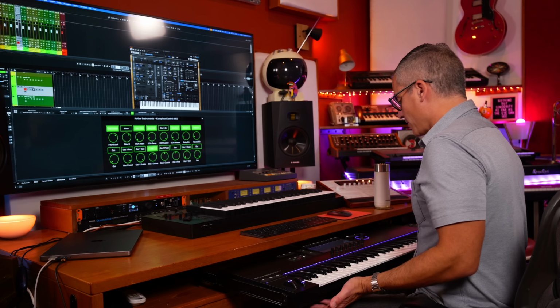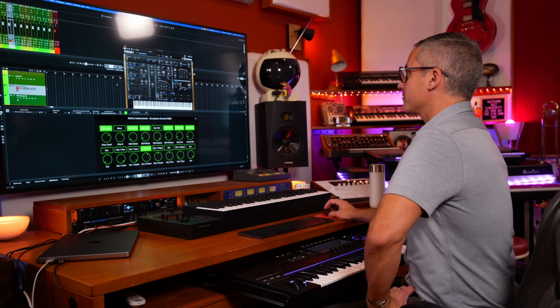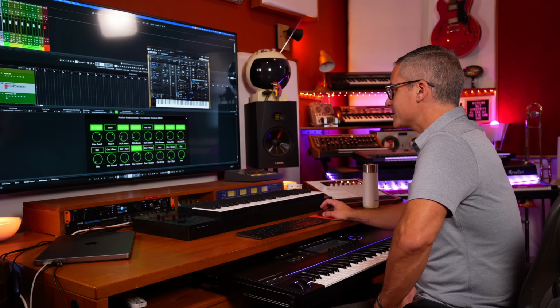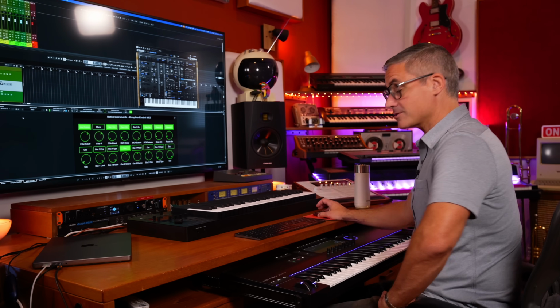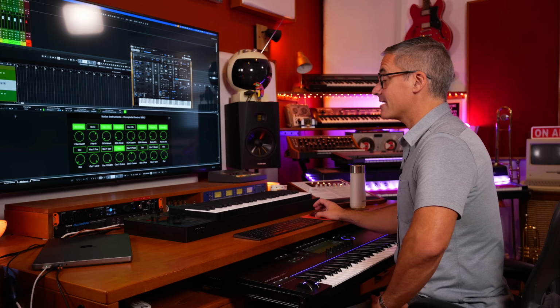Next thing we need to do now is go to the software itself and start configuring things. This is going to assume that you don't have any kind of template set up for Complete Control yet, so we're going to go and show you the steps for that first. And this is all in the recent MIDI remote controls that they gave us maybe in Cubase 11 or 12, I can't remember when it first came in.